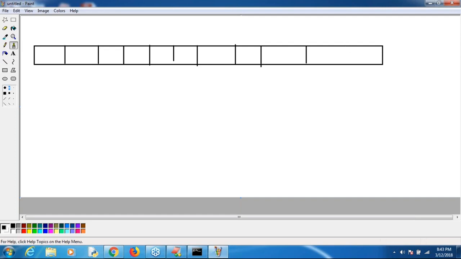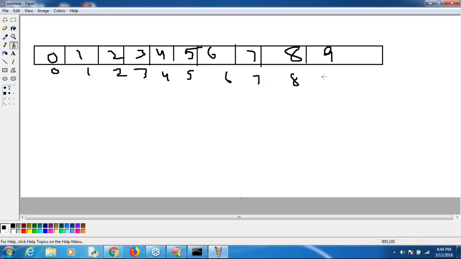Sir, even the positive index is always the same: 0, 1, 2, 3, 4, 5, 6, 7, 8, 9. Sir, it is the same positive index.